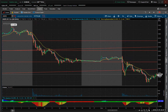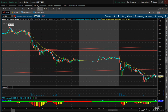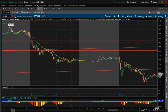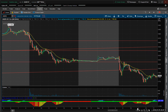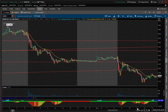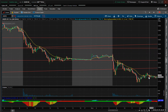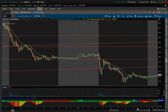And it just does a 15-minute stair step, then actually starts to break down. Actually, 15-minute stair step, separate, 10-minute stair step, really small candles, and then breaks down, trapping the people who had gone bearish here, getting them stopped out. Now it's starting to go another 10-minute stair step. It's just like see stair step, 15-minute, 20-minute, 25, 30. Look at these stair steps. So this is probably 45 minutes or something. I don't know, I wasn't really counting. I'm just clicking. And it just does that to the end of the day.